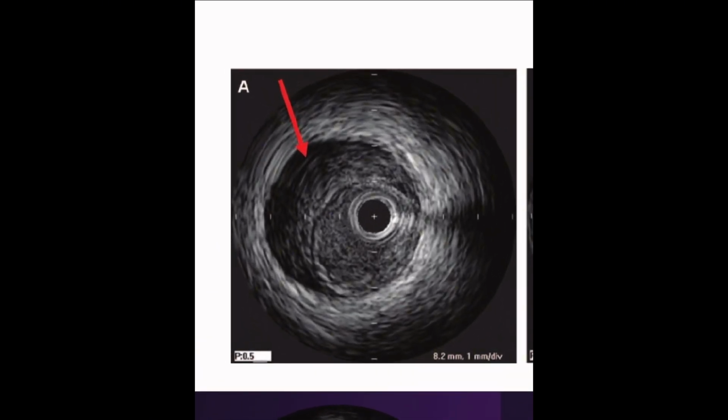This one is probably the blurriest one, and I say blurry, but it is what the image is. The higher the frequency of the transducer and lens that you are using, the clearer that image quality will be. But you don't always have access to all of the options. So what you have is what you have, and your image quality will vary from the different types of catheters that you're using, if you're in the coronaries or if you're in the vascular space, because remember we use IVUS in the vascular space as well. So that is going to look a little different in those scenarios also.